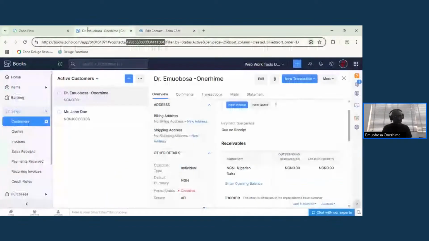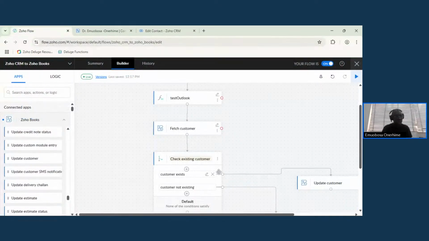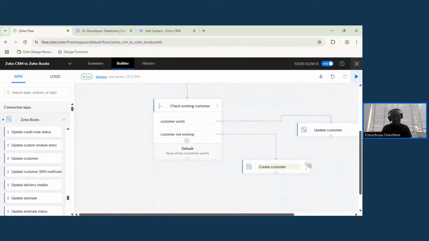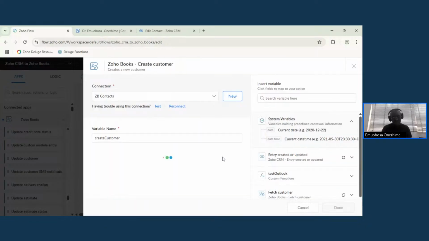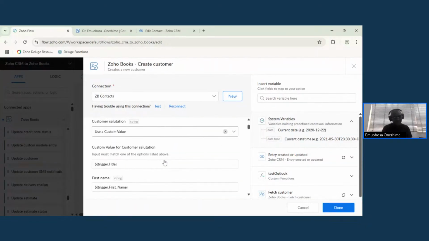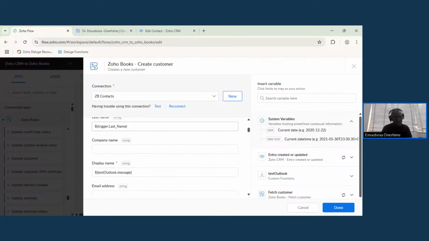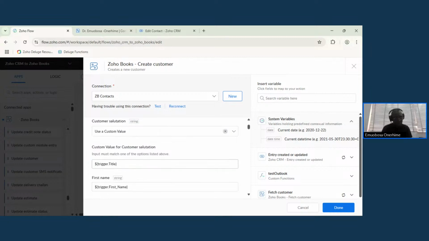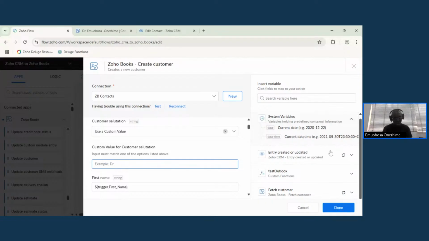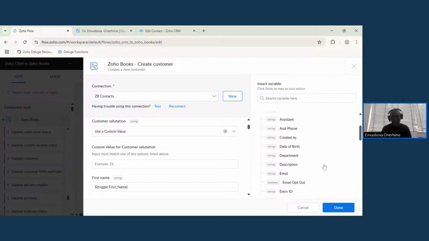So in the description of the person's name, where you have title in Zoho Books, it shows differently. So let me try to get what Zoho CRM has.